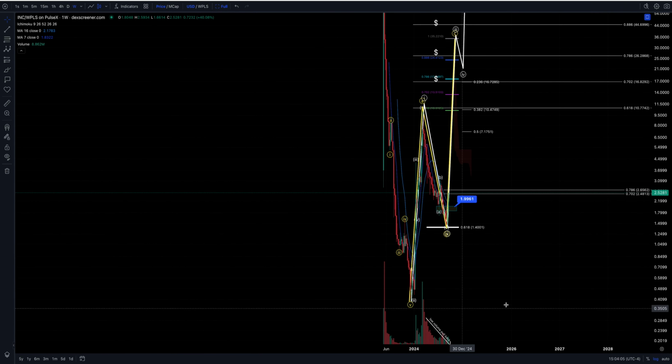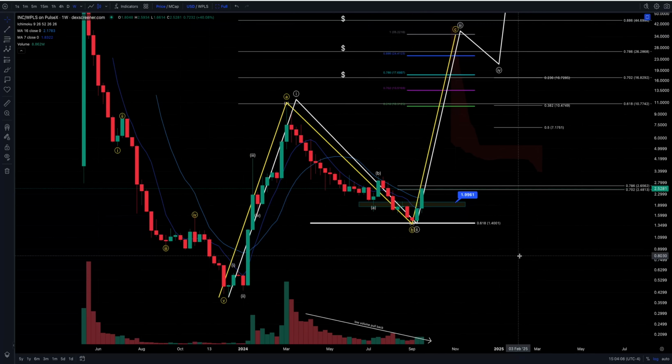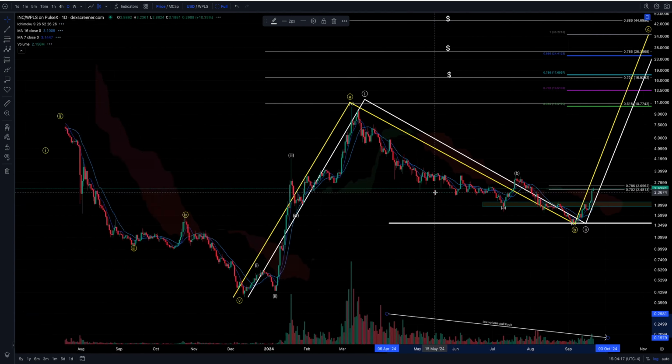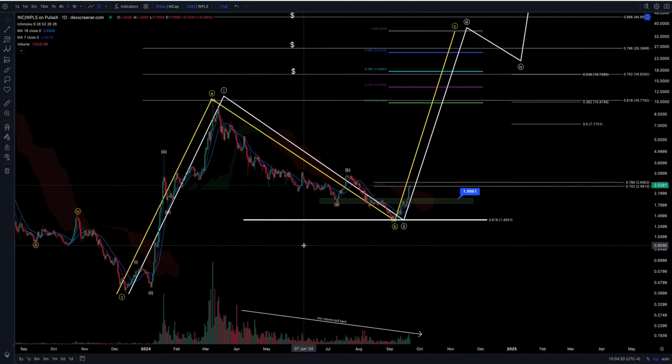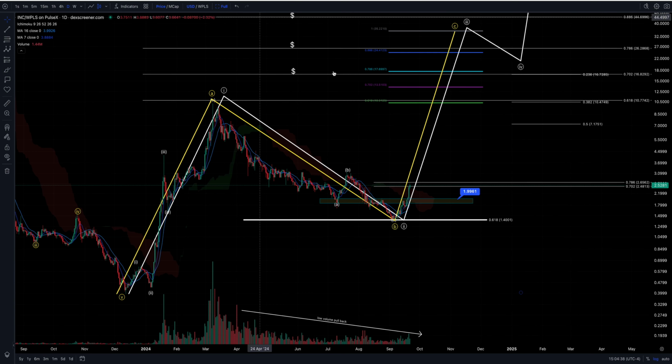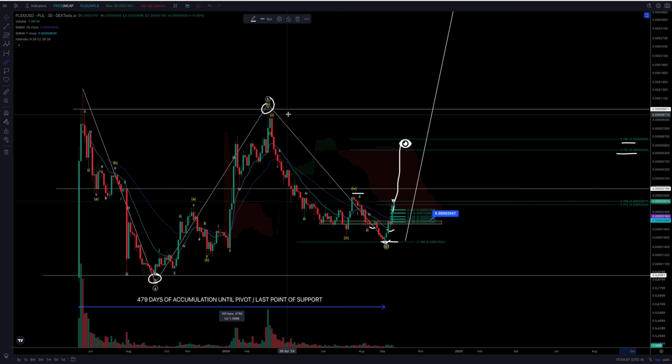Let's take a look at this on the weekly. Okay, so you see how we pulled back to support, but we did it on low volume. Taking a look at this weekly, we have a very bullish weekly candle. Daily is still bullish, but I just wanted to bring to your attention that we're hovering just under the 786. So on PLS, the 786 is 4047. Sorry, incentive it's 265, PulseX it's 40267.